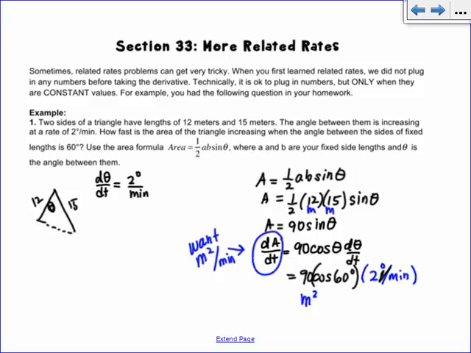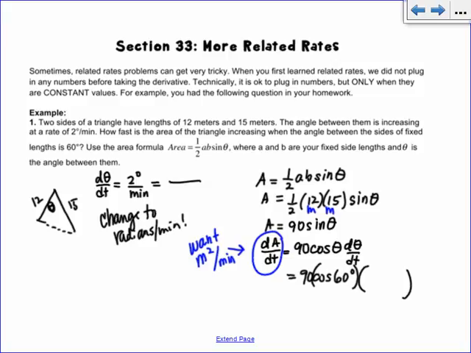So what we have to do is change this 2 degrees per minute into radians. When I have 2 degrees per minute, I put the degrees on the bottom, and multiply, just like your science conversions. We put degrees on the bottom, so I have pi radians over 180 degrees. And I multiply it out. So I end up getting 2 over 180 makes 1 over 90. So I have pi over 90 radians per minute.